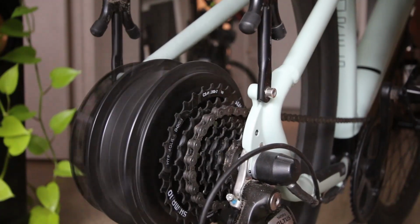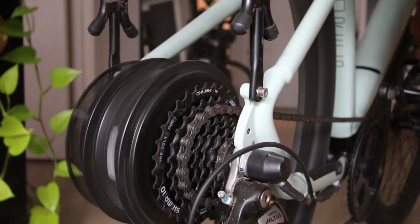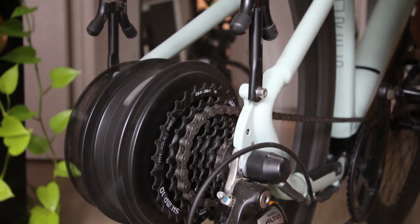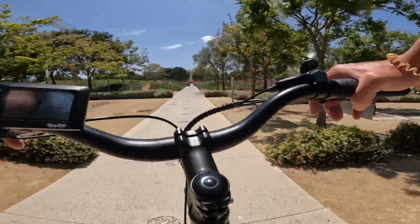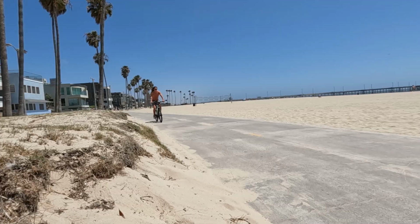The next thing I don't like about the Ride1Up Core 5 is it's noisy. The motor on this bike does make some noise, so if you want to ride in complete silence or hold a conversation with somebody next to you, you might find the motor on this bike to be a little bit annoying. So if you're looking for a perfectly quiet ride out in nature to enjoy some time in silence, you might not get that with the Core 5 electric bike.